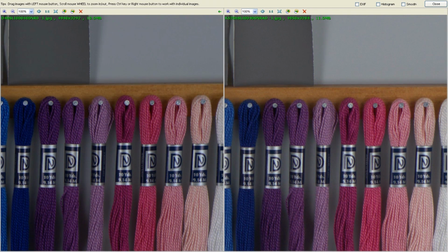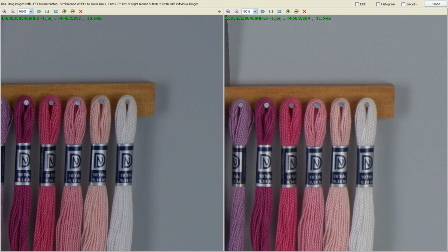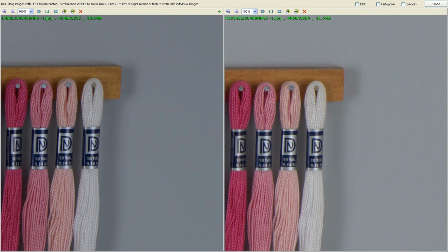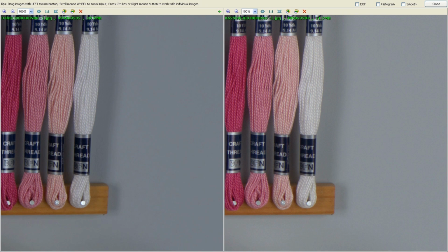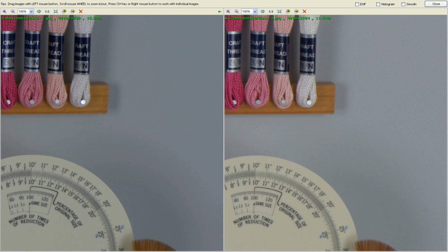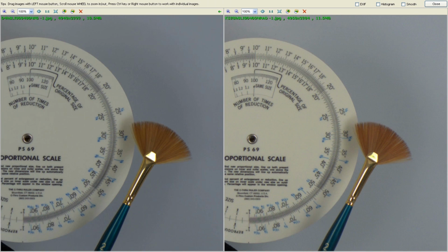So I'm going to give that to the Nikon on that end. But when it comes to colors, simply put, the Pentax just hits the tones just right. I mean, it does do an excellent job when it comes to colors and tones, and I'm going to actually say that the Pentax does have a better color system than the Nikon does. White balance, it's kind of iffy here with the Nikon, okay?